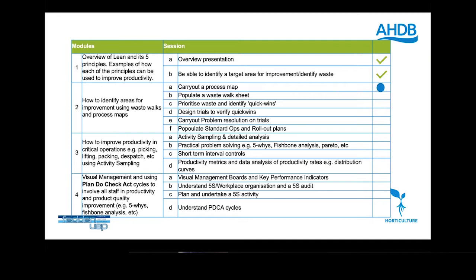So basically, what we've covered so far: the first presentation was an overview of what Lean is. So we gave you a little bit of background as to the theory. What David went through last time was how to identify an improvement area and then how to identify a waste within an improvement area. And then what we're going to be doing today is the next level of detail, which is how you go about doing a process map using post-it notes. So that's where we are in the larger scheme of the delivery of the program itself.